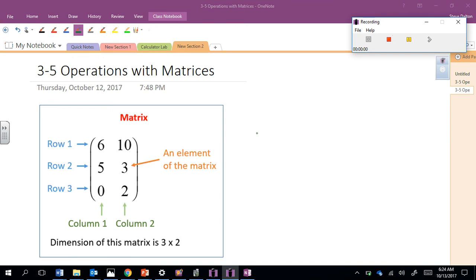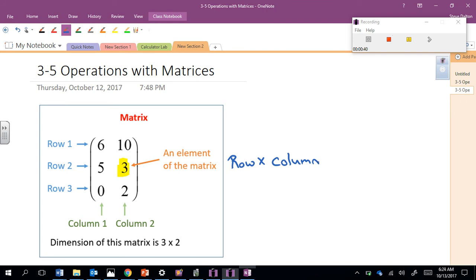Alright, so in this video we're going to talk about section 3.5 and working with matrices. Now, one of the things you need to know when we talk about a matrix, or matrices plural, is that each number inside is known as an element, and matrices are made up of a bunch of rows and columns. When we name them, we call them by their rows and columns. It's very important to understand how we decide the size of a matrix. So in this case, this would be a 3-row by 2-column matrix, or a 3 by 2 matrix.